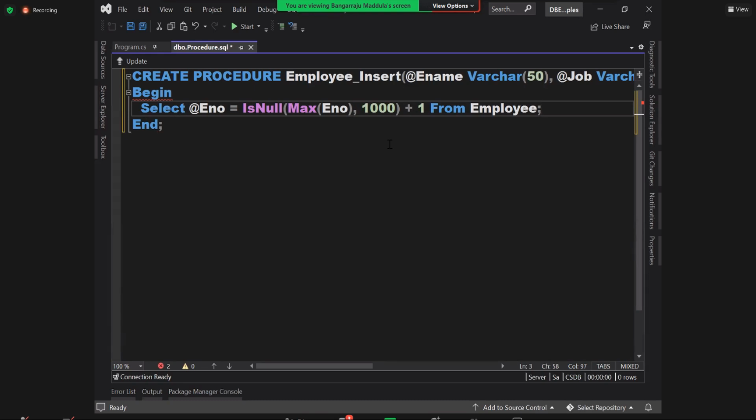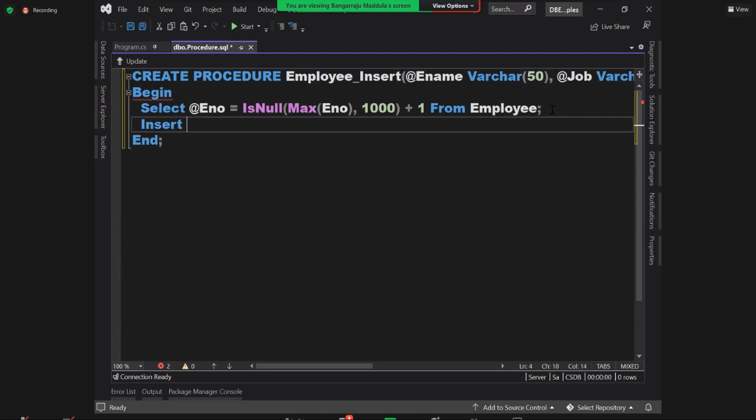Records present, max plus 1. Okay? And after generating, the value will come into employeenumber. That is the output parameter. Output parameter means the procedure only should assign the value. Now tell me, all the 5 parameters have values now. 4 came from the application. This one generated here. All 5 values are there.